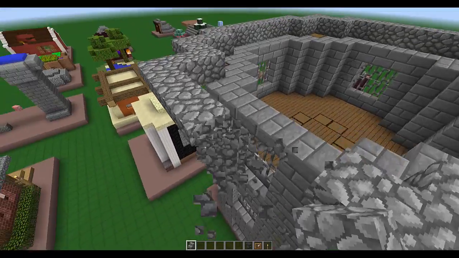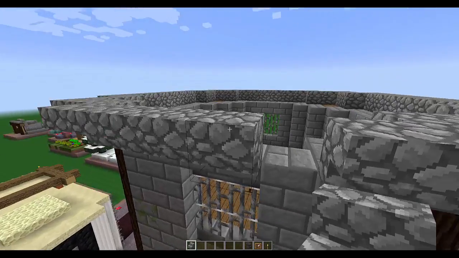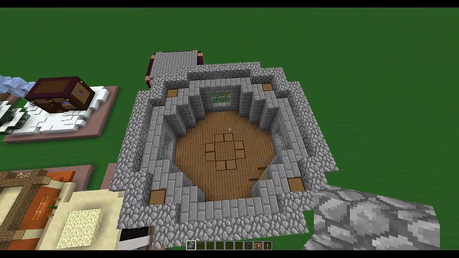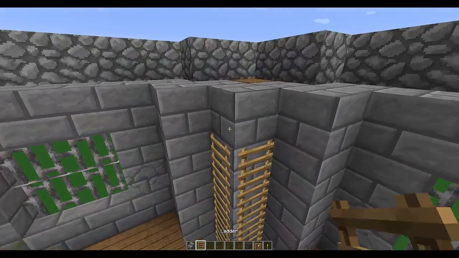Whoops. Went too far there. Probably some of you noticed that earlier. Okay, so come across that way. Perfect. So now we have this nice ring. We would be able to get up here pretty easily. Let's go ahead and take the ladder all the way up.